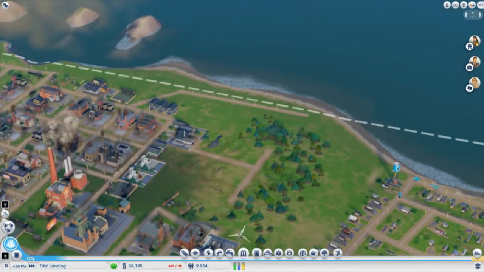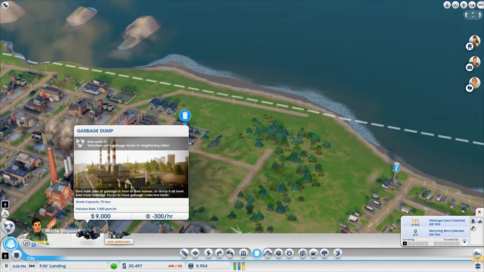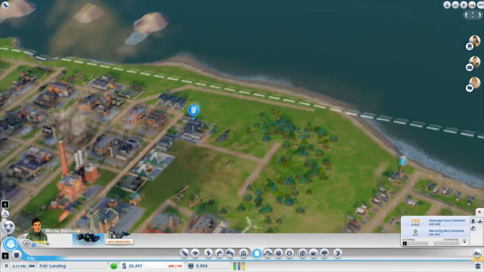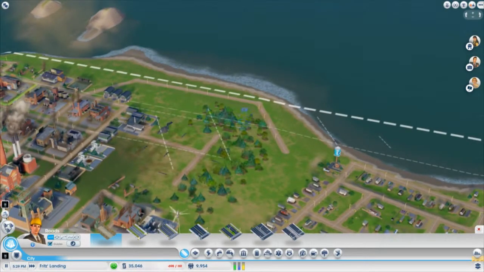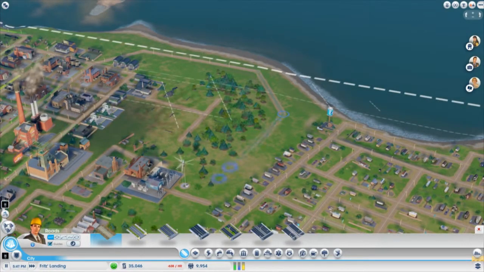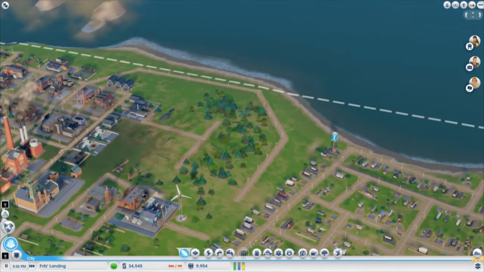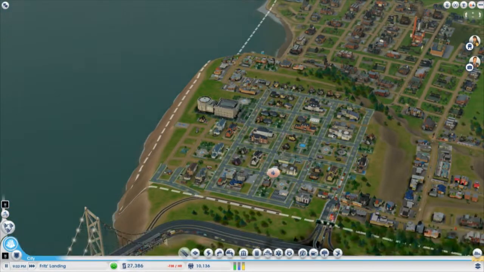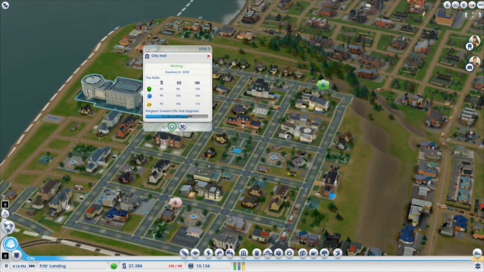Let's plot the garbage dump that she desperately wants. I can't wait until we get a recycling center. That will just be great. Where am I gonna put it? Jesus. I'm giving you land to plot a garbage dump. There's land all in front of you, for Christ's sake. I'm giving you all the room in the world. Okay, I'm getting deducted even more money. God. Crap.